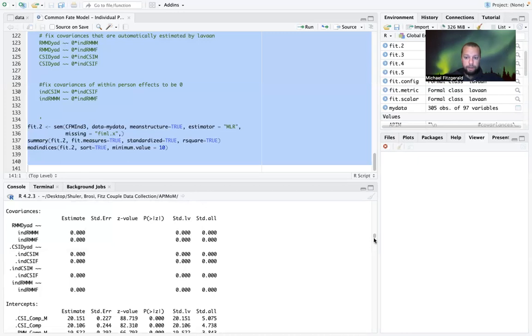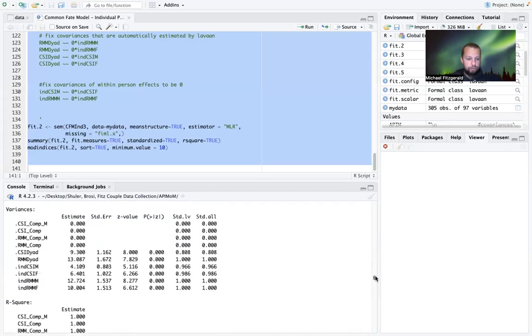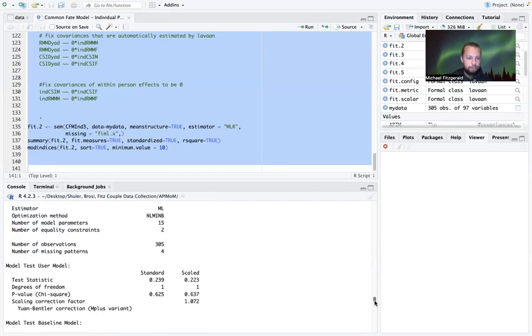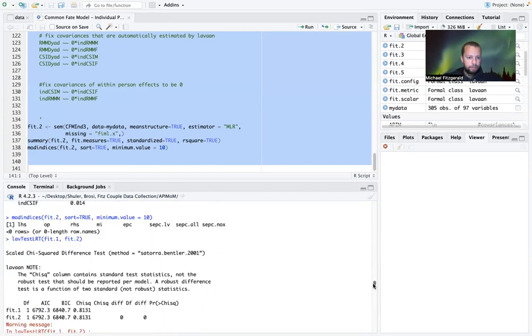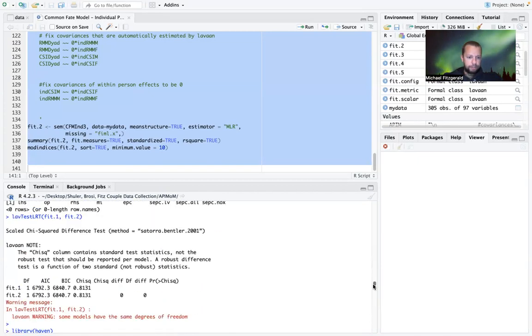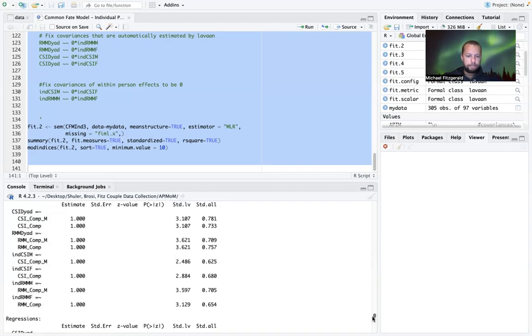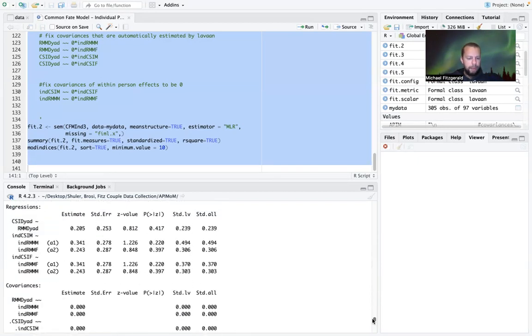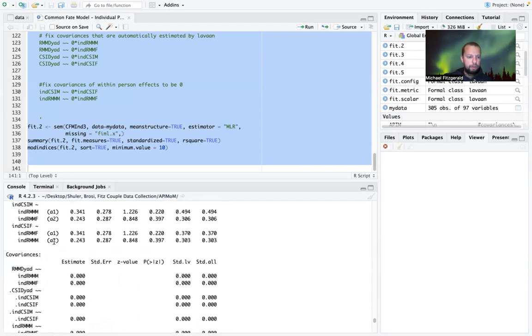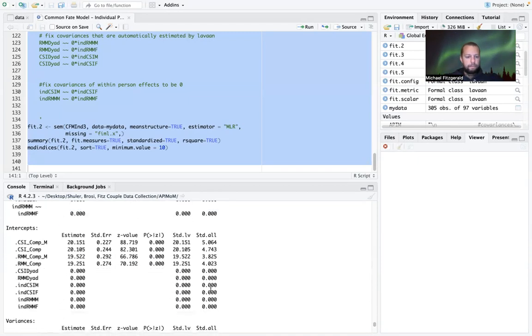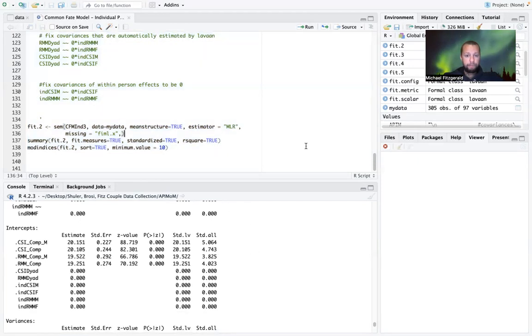All right, and so we'll scroll down here to our results. I saw some red ink, so we'll just take a look at that. Okay, that's just the LRT test, which we can ignore. And here you will notice that, again, both of them are non-significant. So by including those partner effects and constraining them to equality, there are no significant within person effects, right?